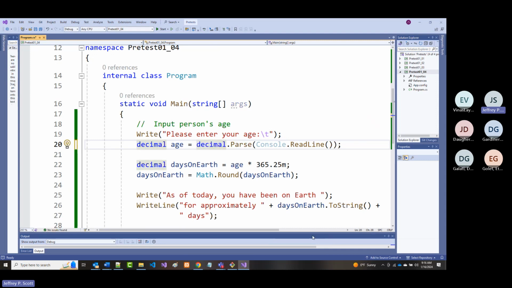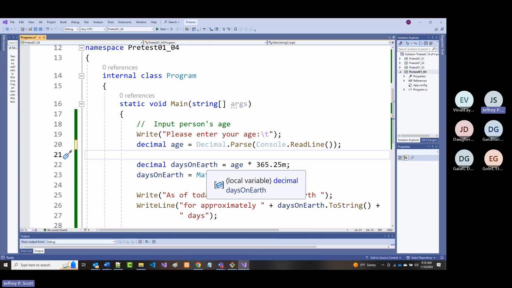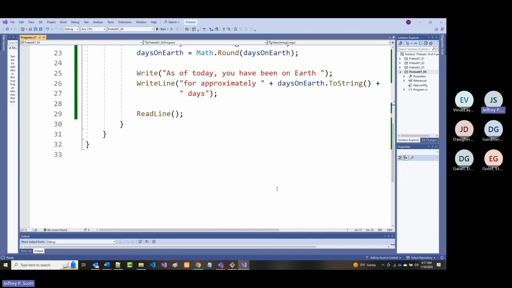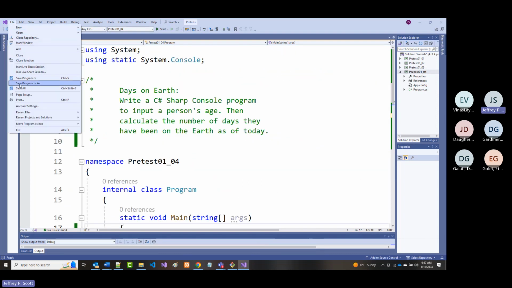But you'll notice the difference is when I did it with a lowercase, it's blue just like this is, signifying that basically I'm working with it on, for lack of better words, a variable level. When I did it this way, it's kind of an off blue, and it's telling me I'm working with it in a class way. Either one will work. It doesn't really matter which one you use. So let's save this.